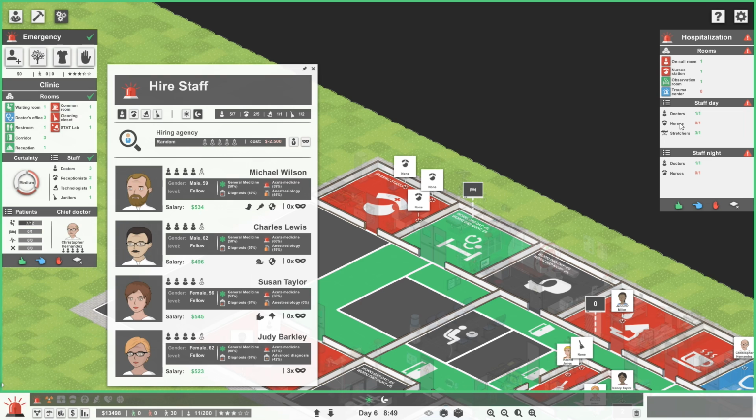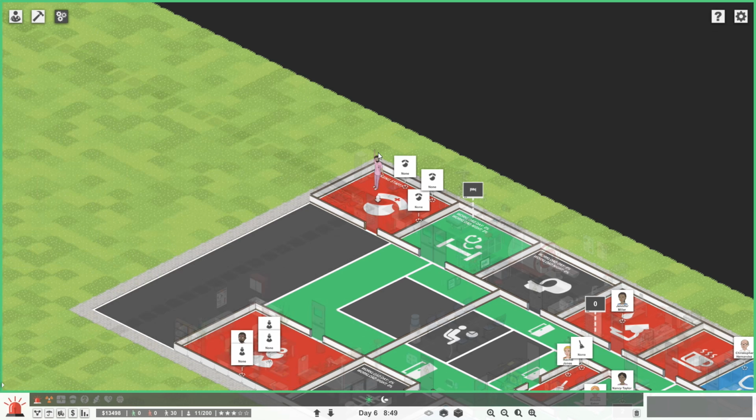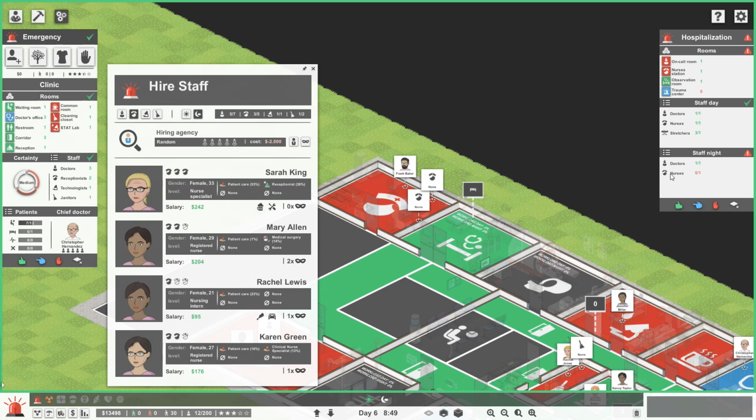So now what we need to do is actually hire the nurses for this system. We need 1 nurse during the day, and that nurse requires patient care. So looking for good patient care, 1%. Well, you seem all right. And 1 nurse for the night shift. Oh, that was day shift, so we'll switch back. It did it automatically for me, I think. Patient care and receptionist, no. Just patient care is fine.